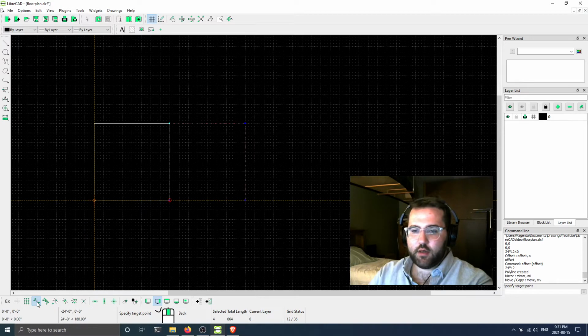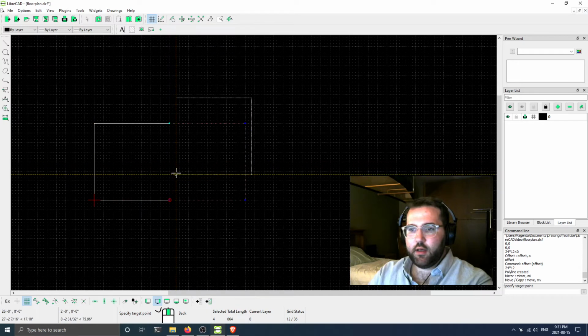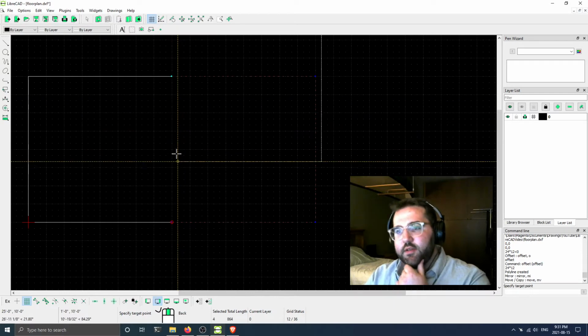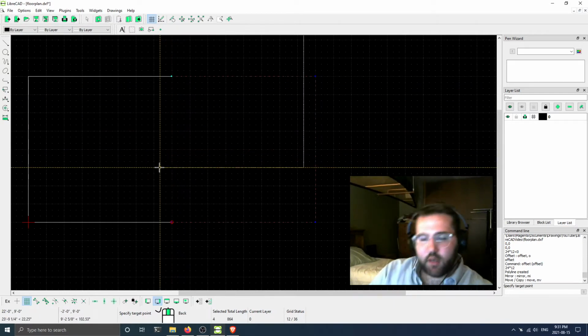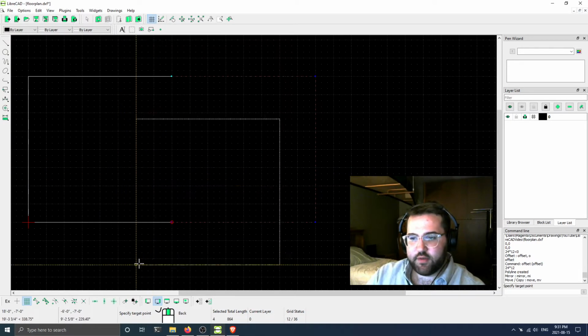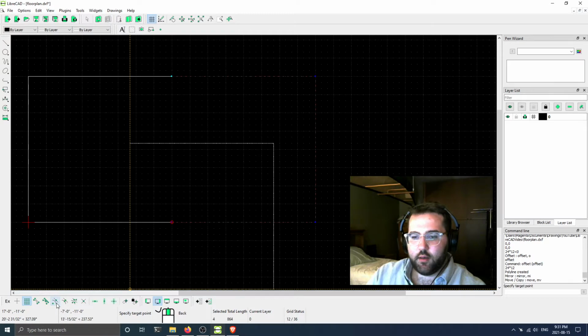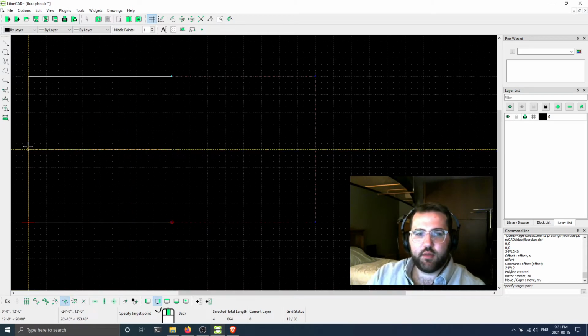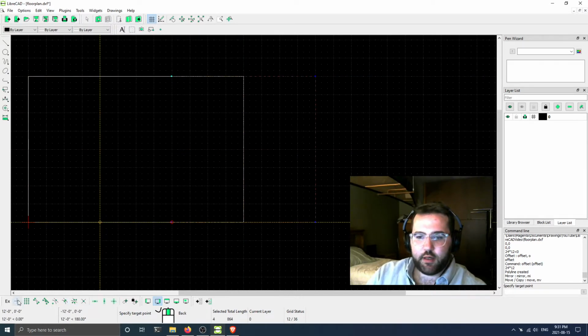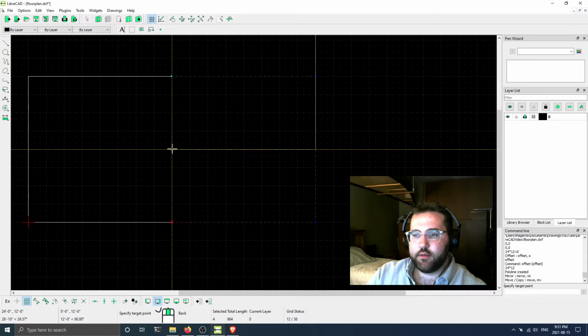Now I'm going to turn off snap to endpoint and turn back on grid snap. In this particular case, it's easy to identify where the midpoint is because of the dimensions that we're using. In other circumstances, if you wanted to do something like this, you could also turn on the midpoint snap option, or right here, snap middle. And I could turn off grid snap, and I could snap to the midpoint of this line. But I'm not going to do that right now. I'm going to turn that back off, and we're going to move this here.